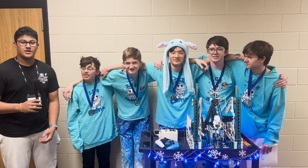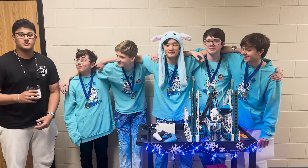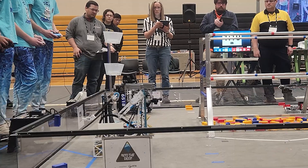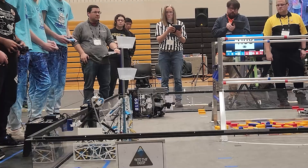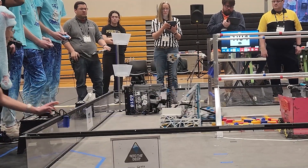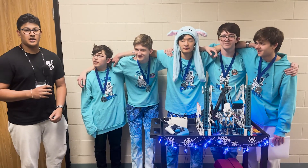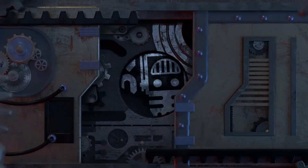Reporting for FUN Robotics Network, I'm Yoshi, and with me on Behind the Bot is team 11329, ICE Robotics from Indiana. They came here to the West Lafayette Qualifying Tournament Two with an incredible robot and finished as the winning alliance captain. Learn more about their incredible robot with an amazing level three hang on Behind the Bot.